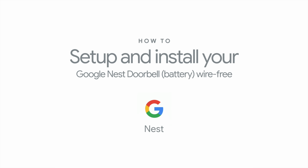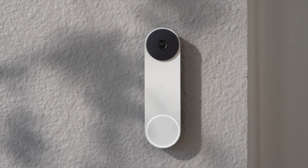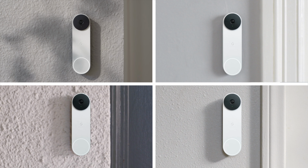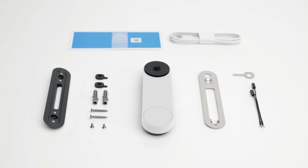How to set up and install your Google Nest Doorbell battery wire-free. We're going to show you how to set up and install the battery-powered Google Nest Doorbell. Everything that you need to get started is included in the box.